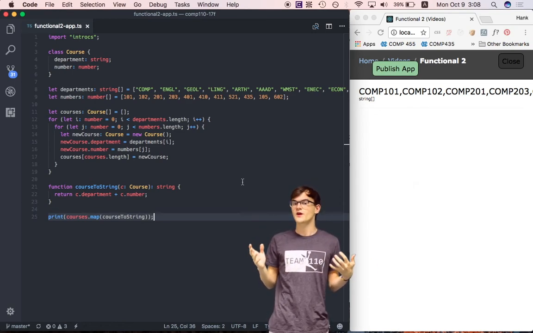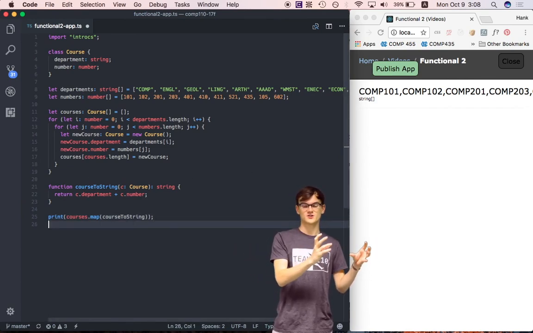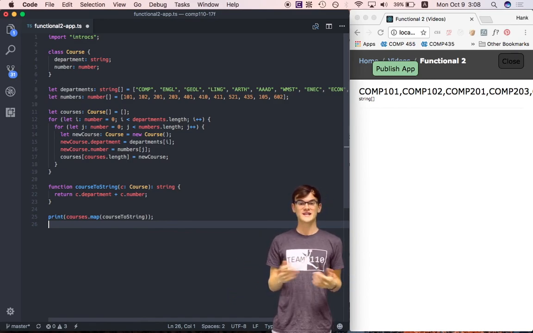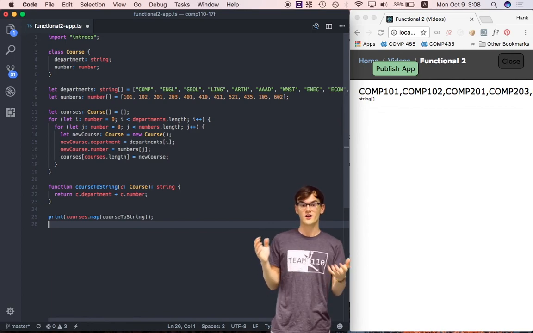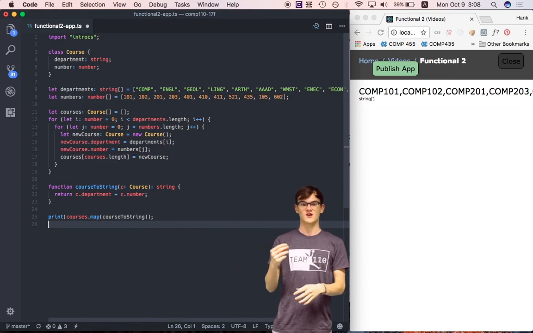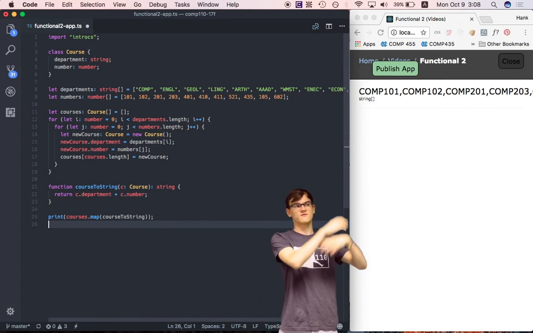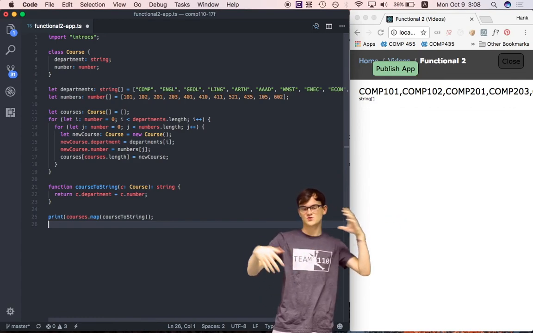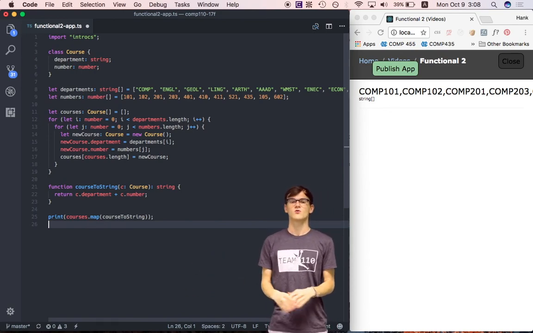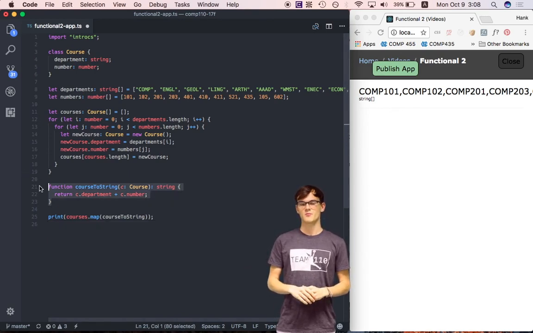There's actually a shorthand way that we can do this. So this way is perfectly fine. We can define a transformer function that goes from one type to another type and then pass that function into a map. But we can actually use something called an anonymous function, which is a way of just writing a function and passing it in one time. It's like a one-off function that we only need to use in this one place. So we don't need to define this whole function called courseToString, because we don't need to use it but just this one time. So let's delete our courseToString where we pass it into the map function.